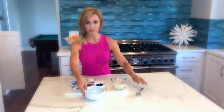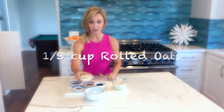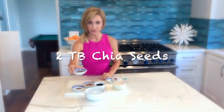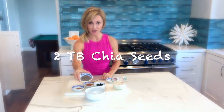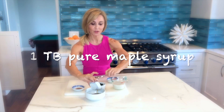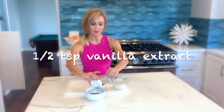This is literally how easy it is. You're going to start with your cereal bowl and a spoon to stir. You've got one-third cup of steel-cut or rolled oats — put it in there — two tablespoons of black chia seeds, one tablespoon of pure maple syrup. You can also use honey or agave nectar, or you don't need any sweetener at all. I like it a little sweet, so I use a little sweetener. And half a teaspoon of pure vanilla extract — you can use a little more if you like.